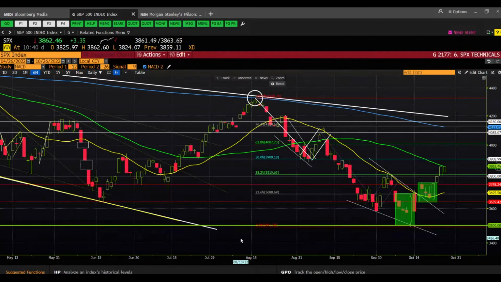Odds favor recession in the near term going forward. Although our assessment of that recession is that it will be a mild one by historical comparisons. If it's a mild one, maybe this 3,500 holds. If the consumer holds up well enough, if things like China abandons or begins to abandon its zero COVID policy.